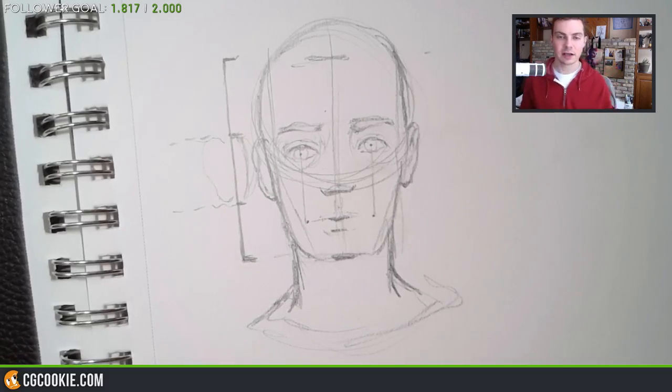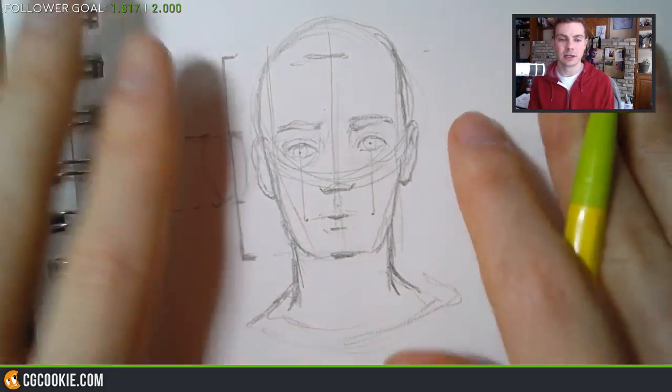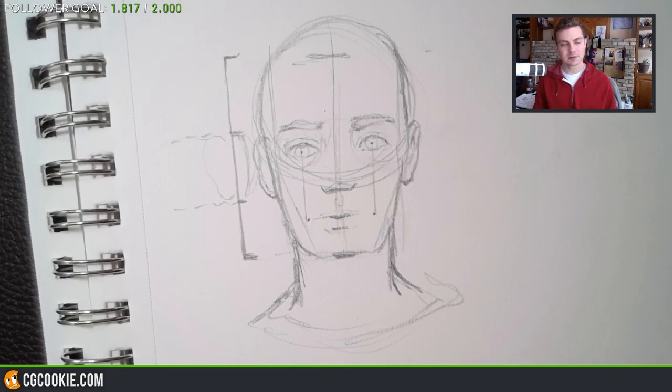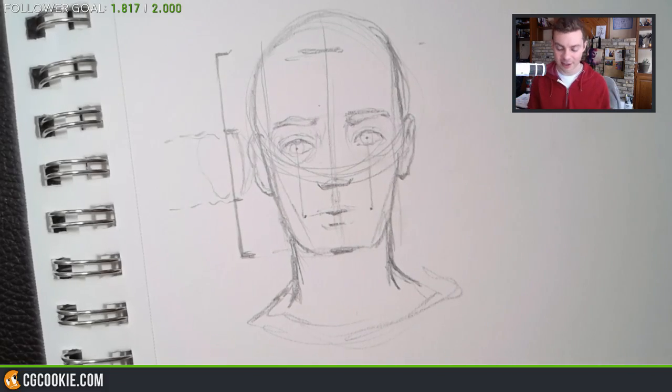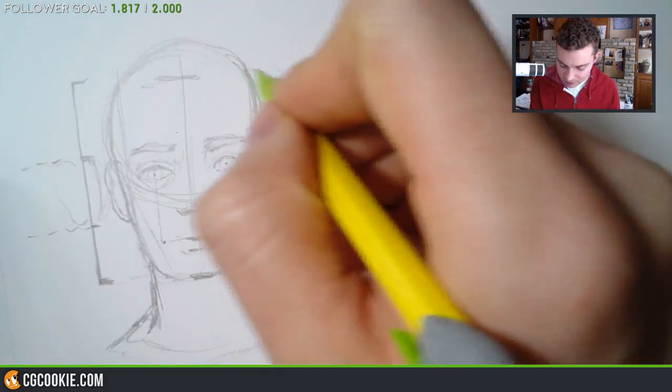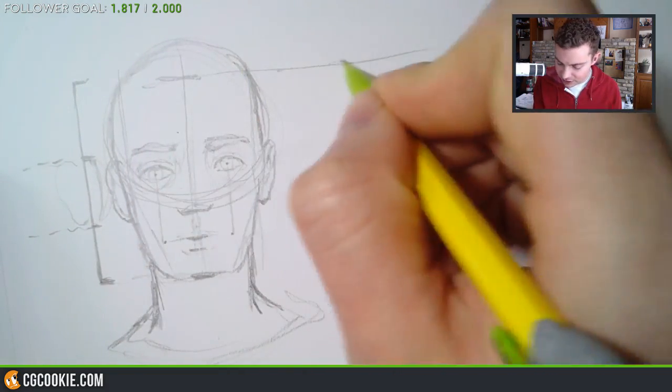And there are so many other things that are taught when doing a very rigid look at drawing a head. I think some of them stuck with me, but for the most part, I try to be more fluid in the way that I adapt the face from reference to a drawing. But I think it's good, like I said, to understand this. So now from the side, let's just carry those lines over.